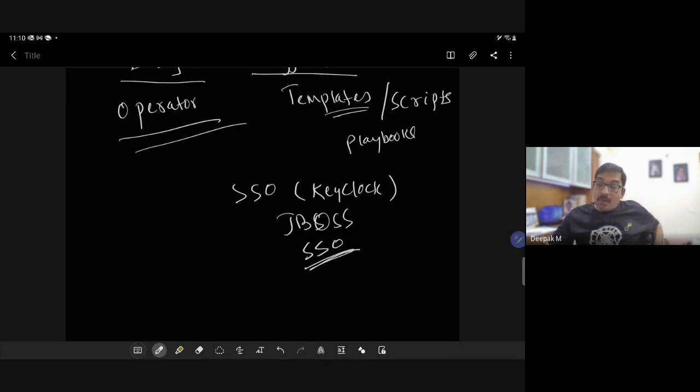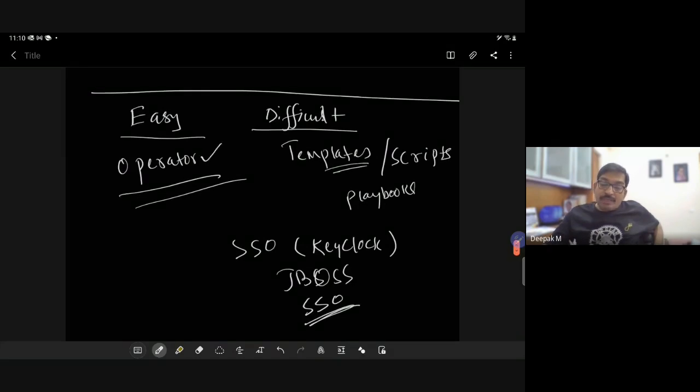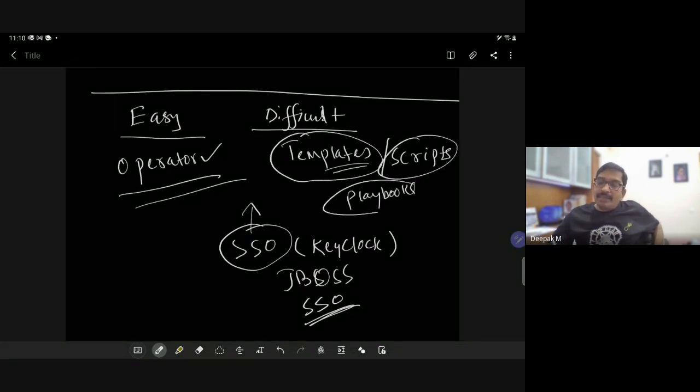Now, with just one operator, within seconds, you can bring up the SSO as a service. The need for templates, scripts, and playbooks is gone because the operators are certified.